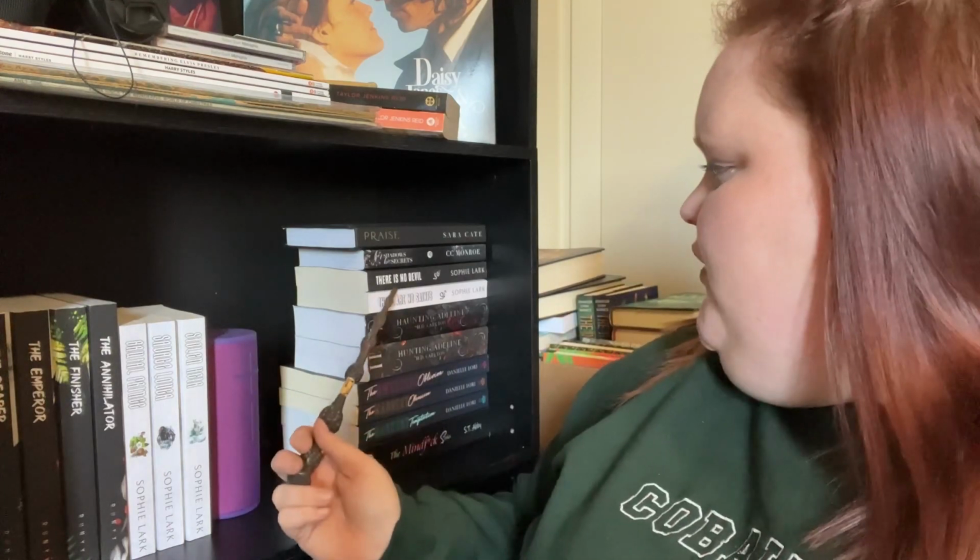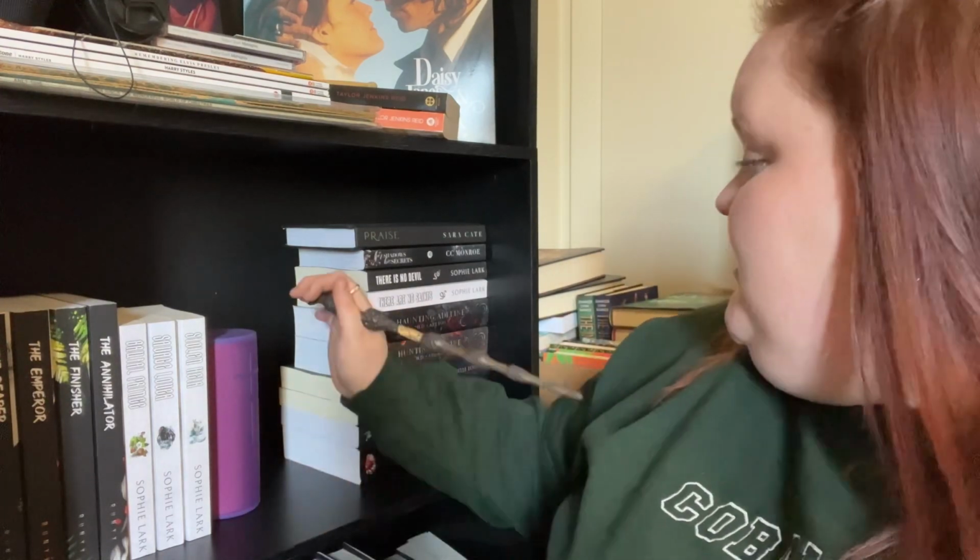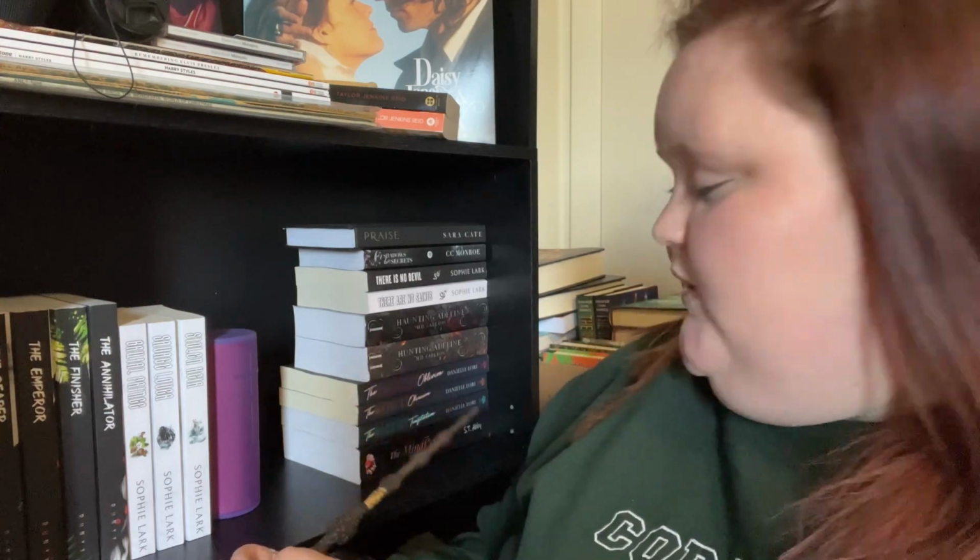And there's the Sophie Lark, and then we have Haunting and Hunting Adeline. I put those books off for a long time and didn't think I'd like them, and then I read them on my Kindle in 2 days. So, we have the Maid series by Danielle Lori, which was one of the first Mafia series I read. And then we have the Mindfuck series by S.T. Abby. Never read. My friend Blair sent me that copy, but I am going to read them this year. I'm going to read them on my Kindle though, because I just don't want to read in that physical copy.